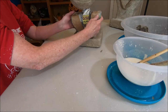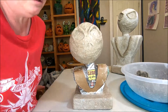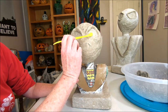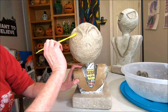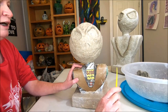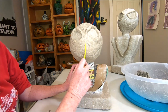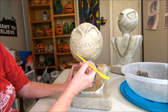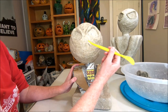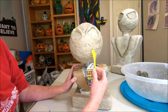Next we're going to go ahead with our bust armature. Something I didn't show in the last tutorial: when we were sculpting the head, I went in and applied a thin layer of clay to the inside of the eyes and smoothed it out. If you haven't done that, take the time to do it. Also, while the clay on the face was wet, I did some indentations for his nostrils and a slight indentation for a mouth. If you didn't do that, it's not a big deal because we're going to paint in those areas.